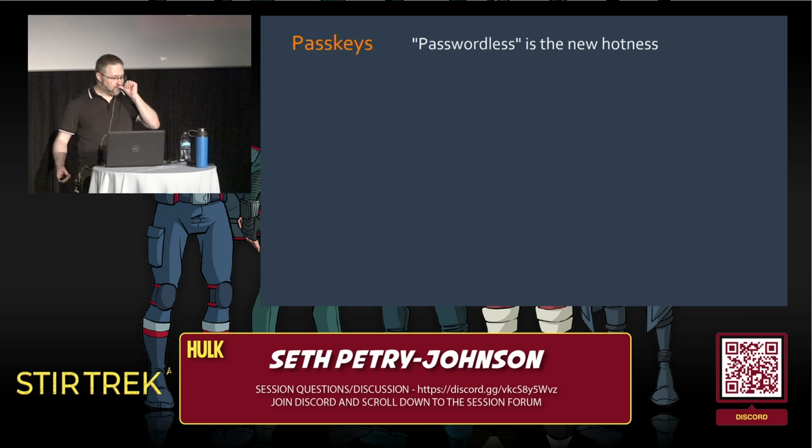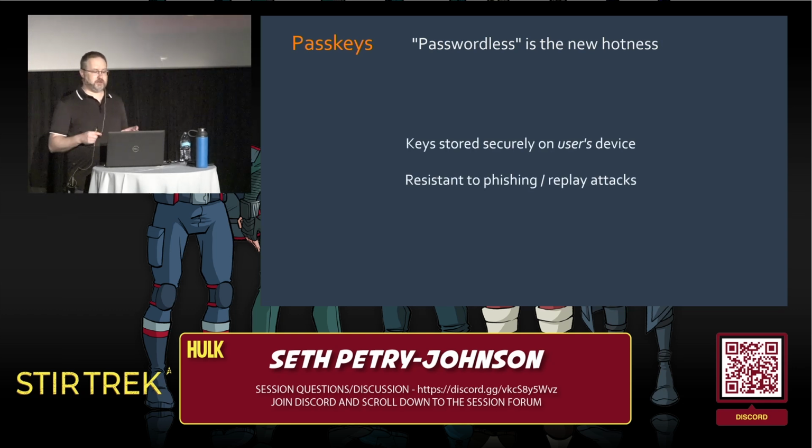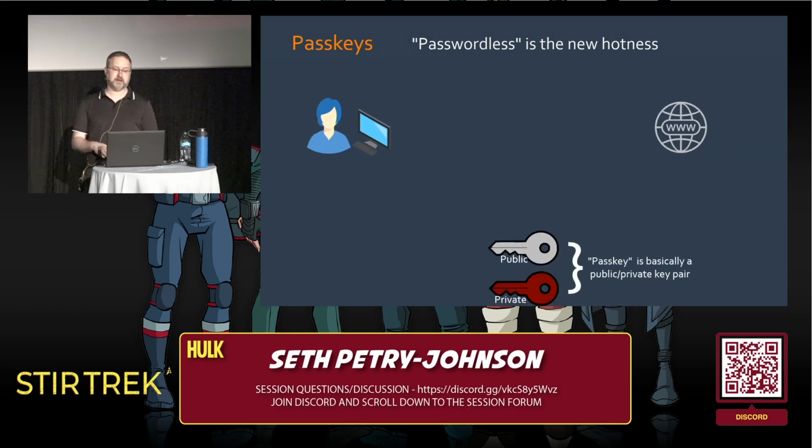Everything we've covered so far has some sort of vulnerability or weakness. Passwords can be reused between websites, and they're often written on a sticky note on someone's monitor. API keys can be stolen or captured in transit. Web tokens are vulnerable to replay attacks, and so on. Passkeys avoid those limitations by storing the authentication keys on the user's device. That means a single database breach can't expose them all to theft. They are also implemented in a way that makes them resistant to phishing and replay attacks.